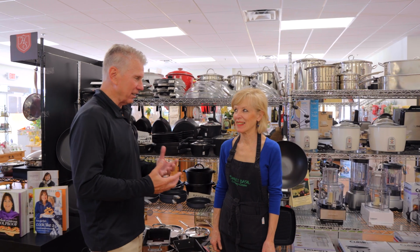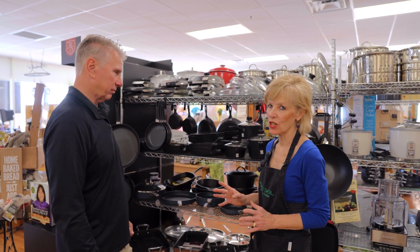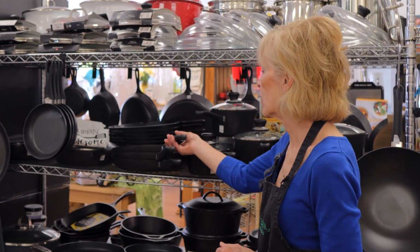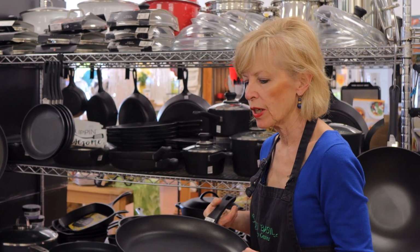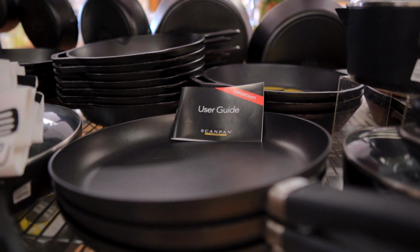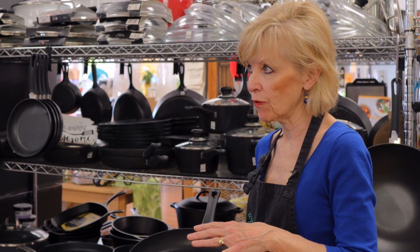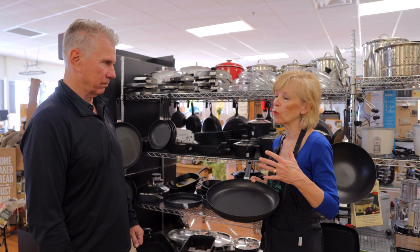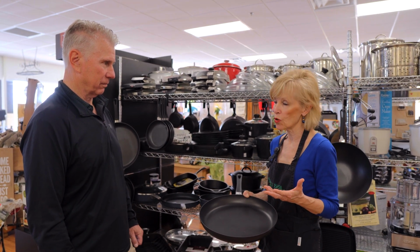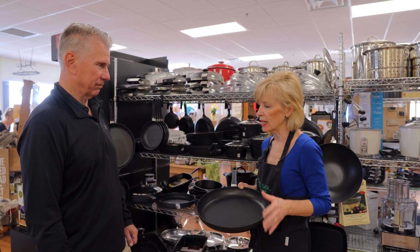For sure. All right, now we're starting to get to the real cooking stuff. Really, the real root of the kitchen. So one of the most important tools in your kitchen is a good couple of pans. And I say that based on experience. So right here we have a line of cookware from Denmark. This is called Scan Pan cookware. It has a titanium ceramic nonstick surface. So anything that you cook in here is going to act like it's on a piece of nonstick cookware, because it really is. It disperses the heat very evenly and cooks perfectly. When you're finished with it, if you just put it in hot soapy water, the food releases from the pan and it's super easy to clean up. So no scrubbing, no scouring, just hot soapy water, and then take it out, dry it, and put it away.